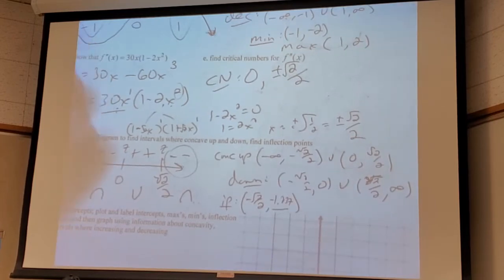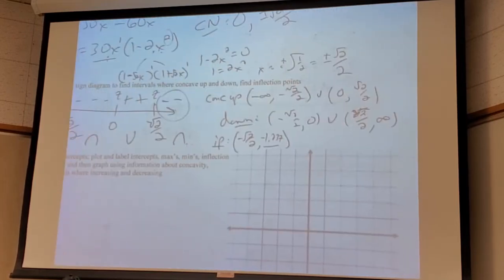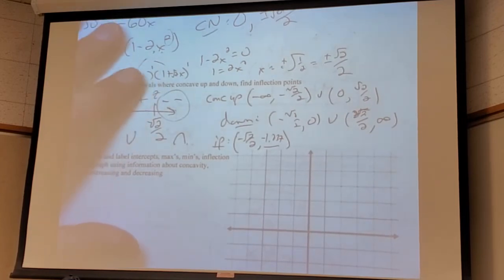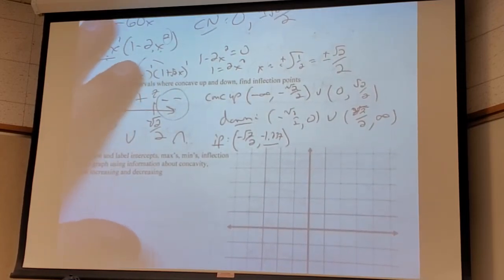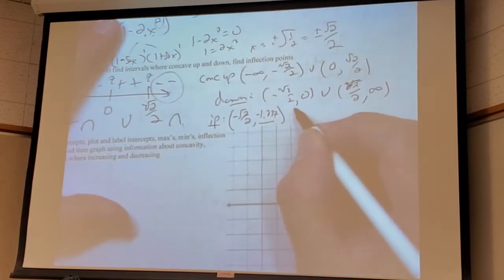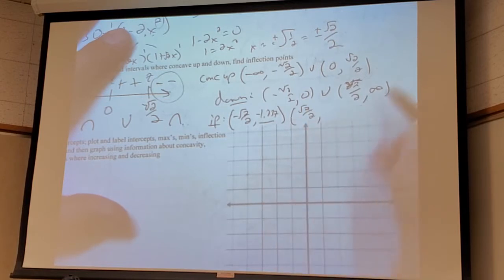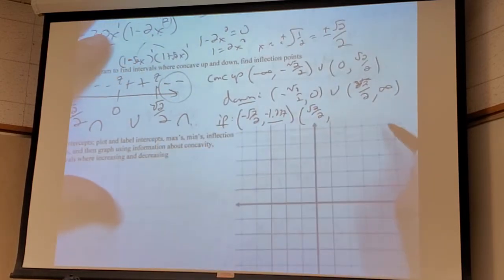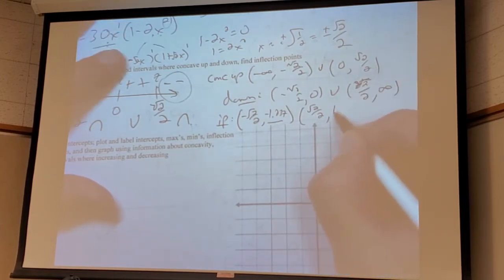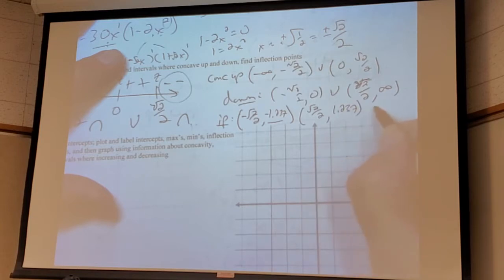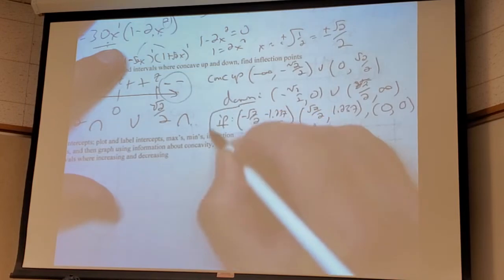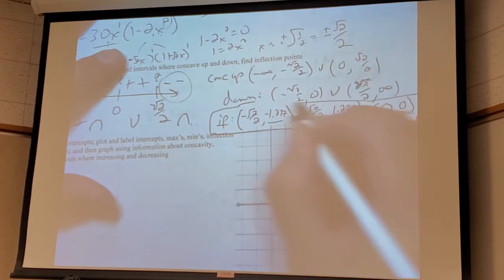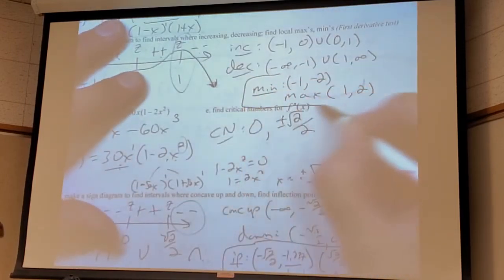I'm going to try to do it by hand. All right. No? Yes? Maybe? Working on it. Poor Chloe, she's the only one trying. Yeah, it's good. And then there's one at square root 2 over 2, right? When you plug that in, it's just going to be positive. And then there's one at 0. That's important to know.